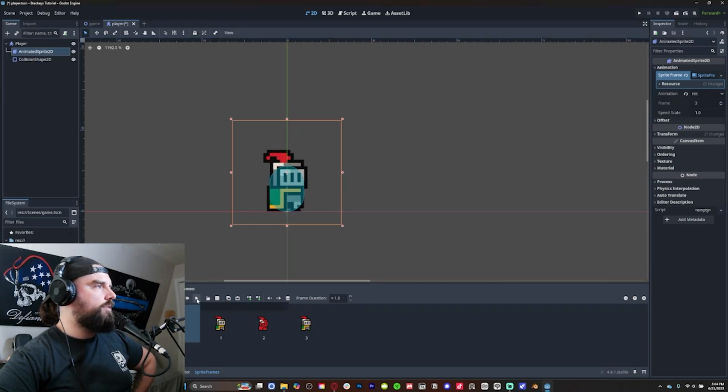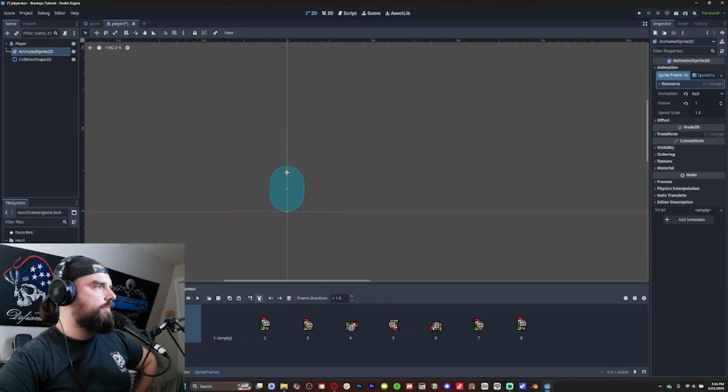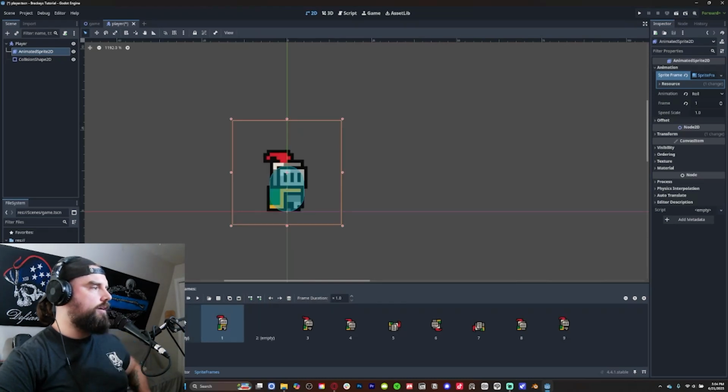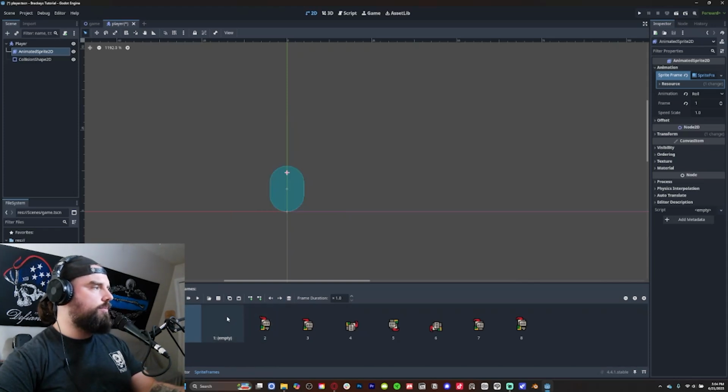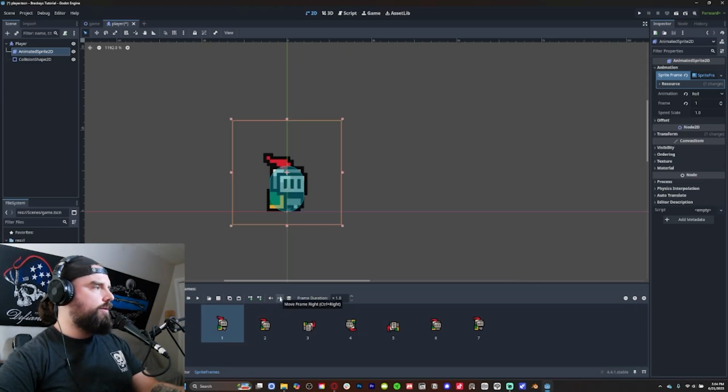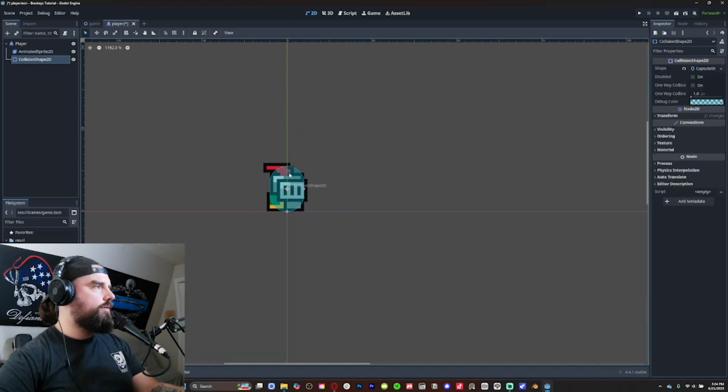So if I play this one, that's him getting hit. Idle. Rolling animation. Let me pause this. I'm going to change the collision on this dude.